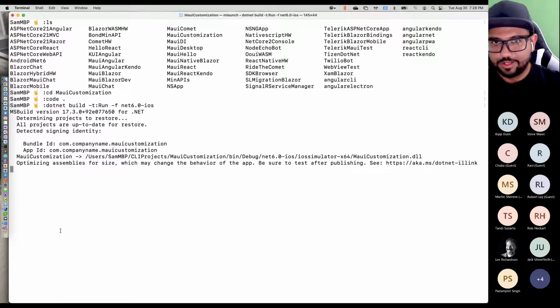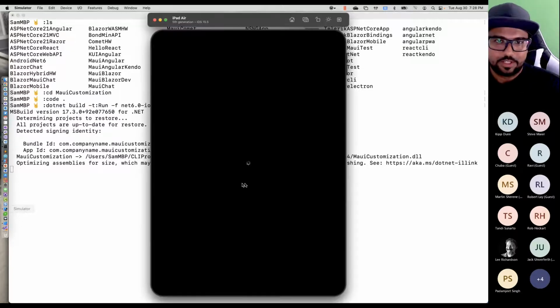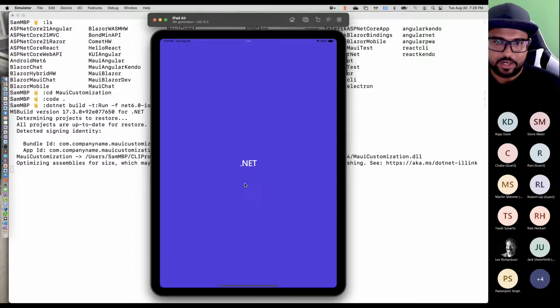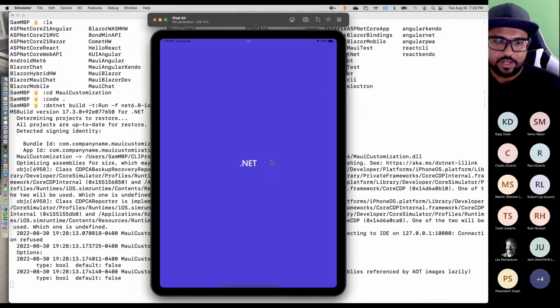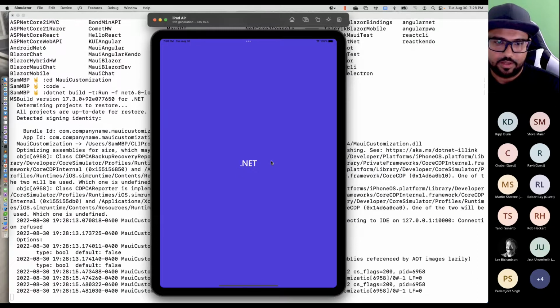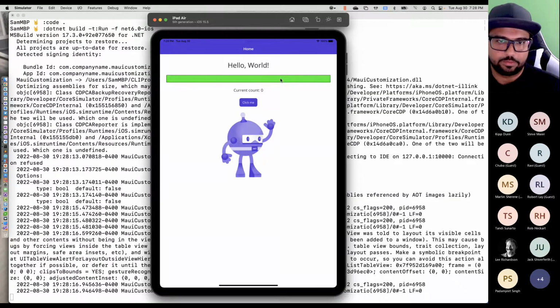And for those of you who do Blazor and want to see the web stuff, I'm getting there. Give me like 5 more minutes and we'll switch to the web stuff. So .NET MAUI running on that iPad Air, and I should have my green text box. It's just done differently. So there's my green text box, right?